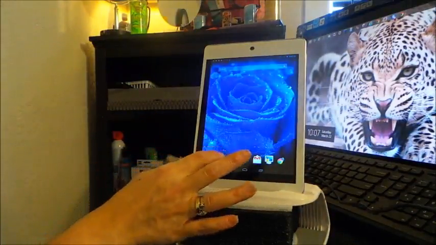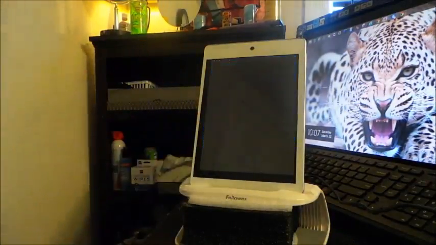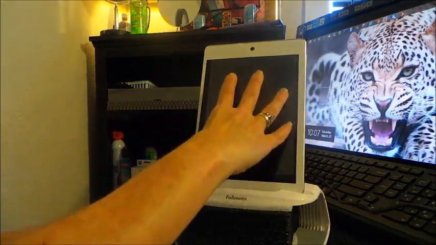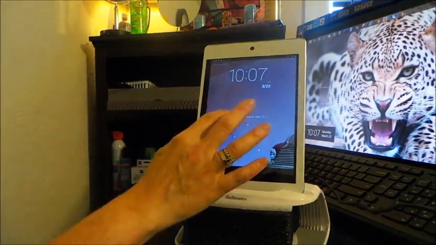Hey y'all, I'm going to try and make a video really quick just for those of you that are not sure if you should get this $129 best value in the whole wide world. Answer's yes. This is how it turns on. It also has a button, but you can just use that.